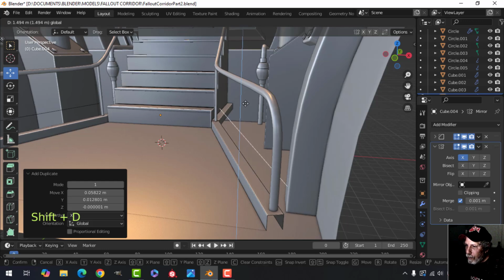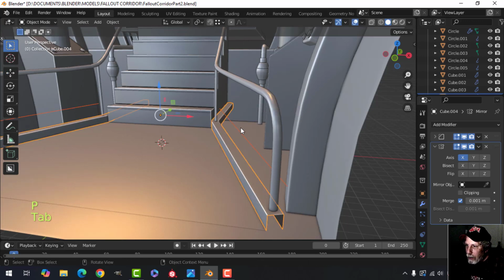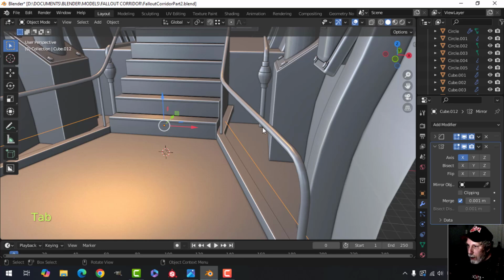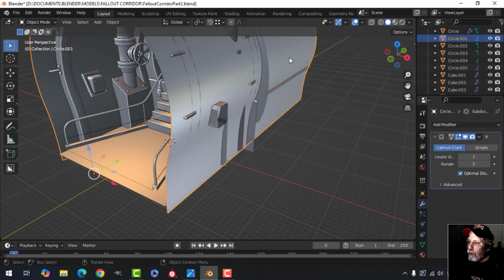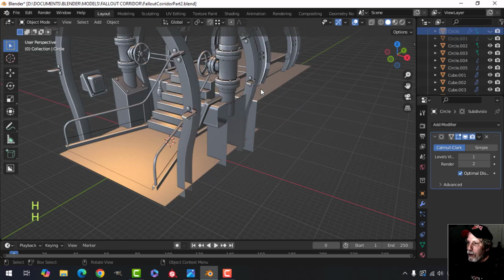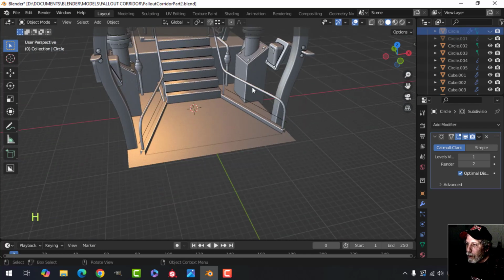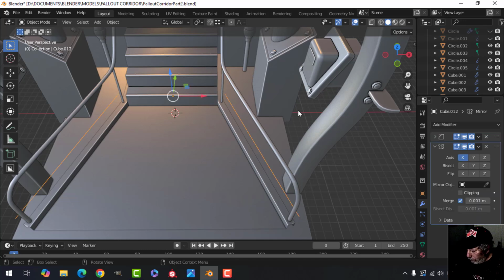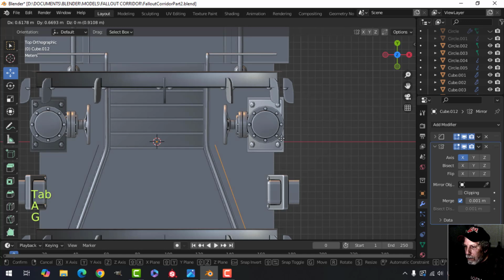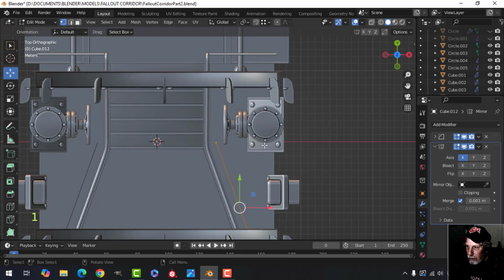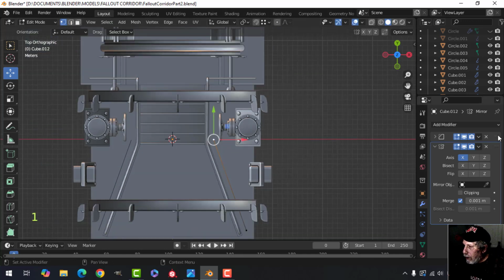Shift D, P, and a lot of stuff here. I might have to move some stuff out of the way or just hide some stuff. I'm just going to play with this. I'm going to get rid of that bevel.